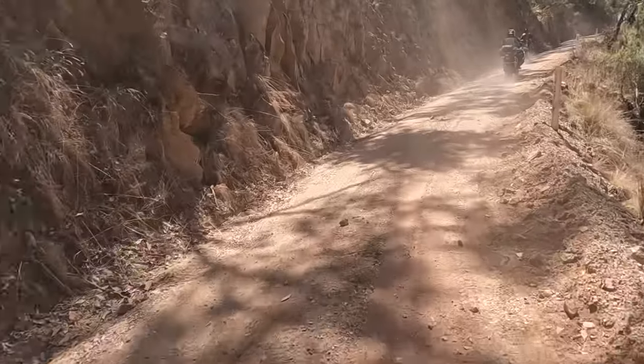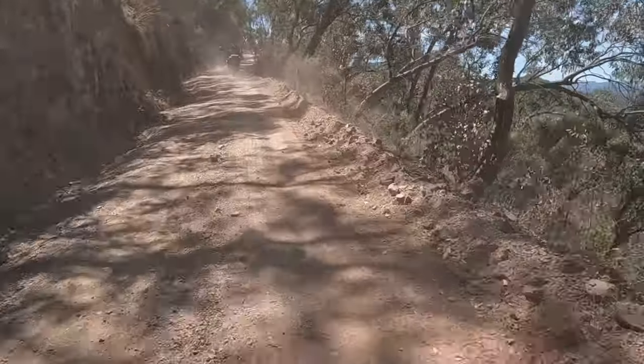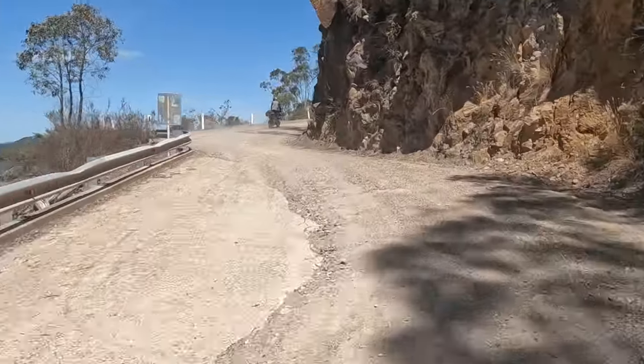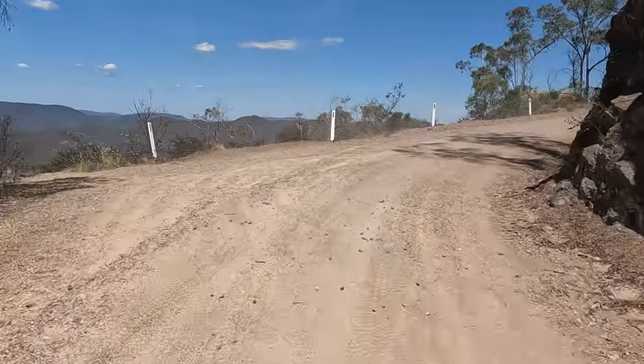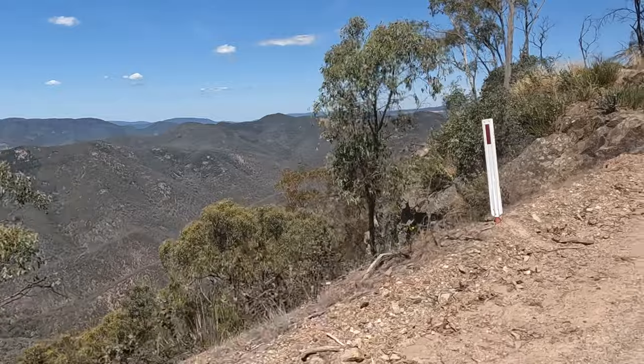You could see the road was mostly in pretty good condition and has been recently graded, but it's pretty narrow so you don't really want a car coming the other way, especially on one of these blind bends — and you don't want to be looking too much at the scenery either, because it is rather stunning.